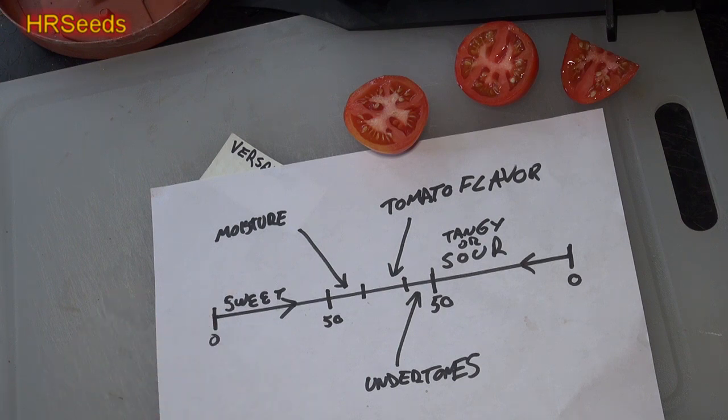Now, as far as moisture goes, it was a very wet tomato. If one would be so wet that as soon as you touch it it turns into a liquid mess, and ten being the driest, this was like maybe a three. It was getting close to the one area. Five being moisture that's perfect in the middle, not dry and chalky and not soaking wet. This was pretty wet, above five. It's a nice tomato if you want to squeeze for juice for sure.